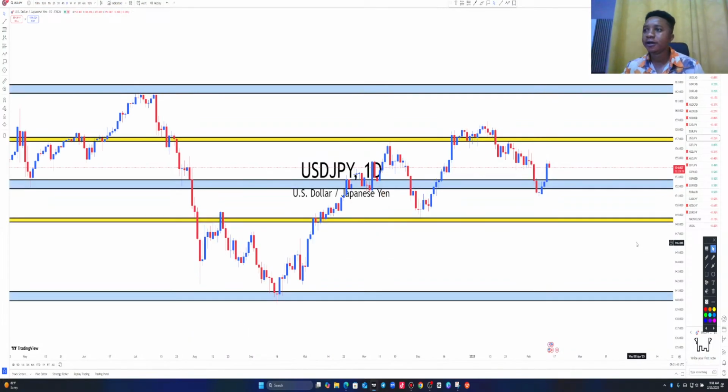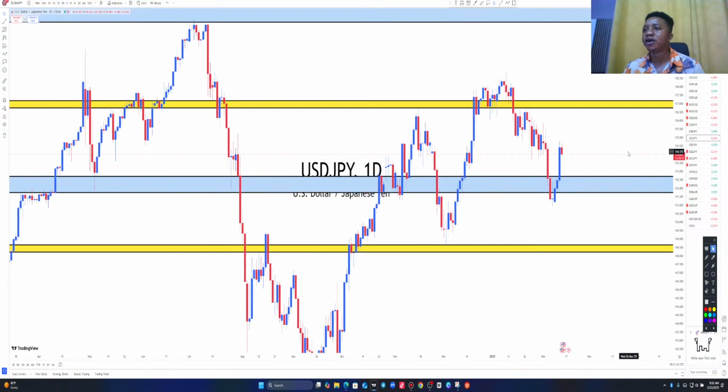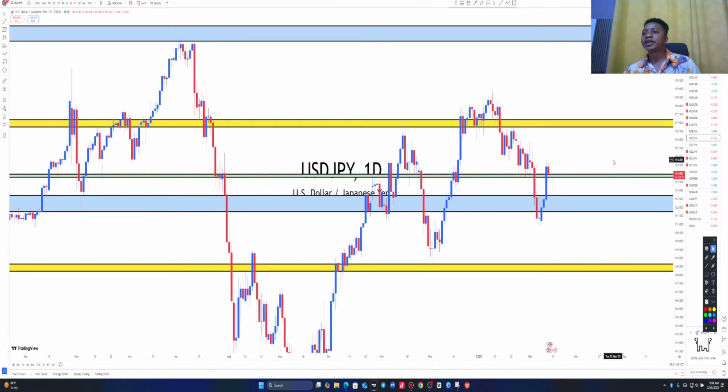One day. All right, so this is the day time frame of USDJPY. Now, USDJPY on the day time frame, price is in a downtrend on the daily. You can see we have a lower low here, lower high, lower low again, lower high, lower low, and then lower high. Which means that on the weekly, we are definitely going to drop because the daily is supporting the weekly. So this is where the twist is. This area is very, very important.